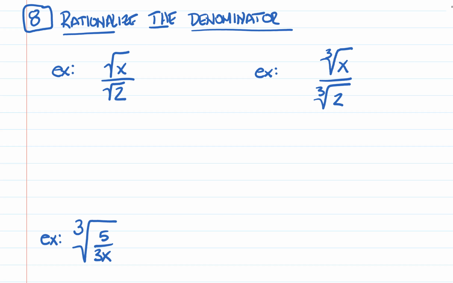Okay, in box 8, we're going to rationalize the denominator using square roots. So I have 3 examples here for you. So here is the idea. We're not allowed to keep an expression with a square root in the bottom. So what we're going to do is we're going to multiply by the thing that cancels out that root. So as an example here, the first one here, if I multiply the top and the bottom by the square root of 2 and the square root of 2, well, first of all, you should realize that this is just no more than a fancy 1. So I'm not changing the value of the expression, so I have not broken any rules.